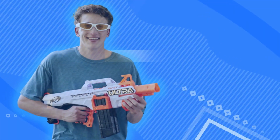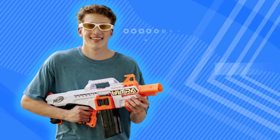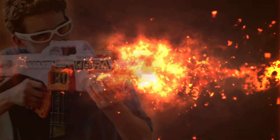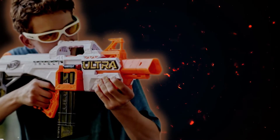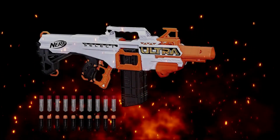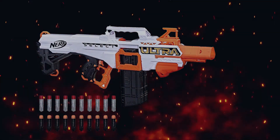That means you can use Ultra Ammo with increased range for laying down suppressing cover, before instantly switching to an alternate Ultra Dart if you want more accuracy. It's a novelty, sure, but it's a novelty with practical uses. A battery-powered firing mechanism helps push the Ultra Select over the edge — it hurls out shots quickly and accurately when fueled by batteries, putting it head and shoulders above Nerf's cheaper alternatives.